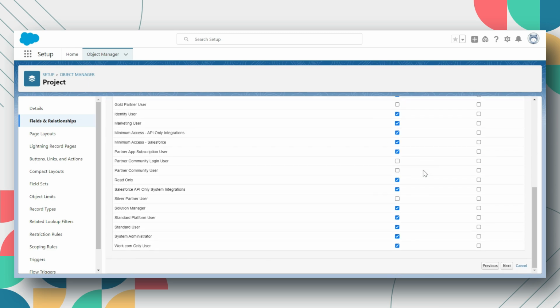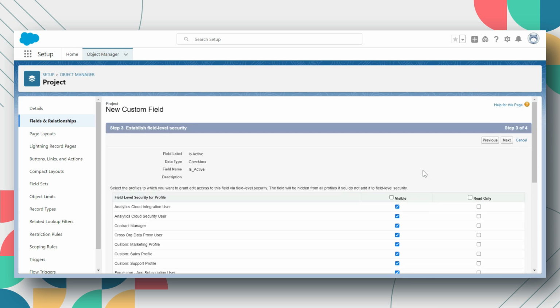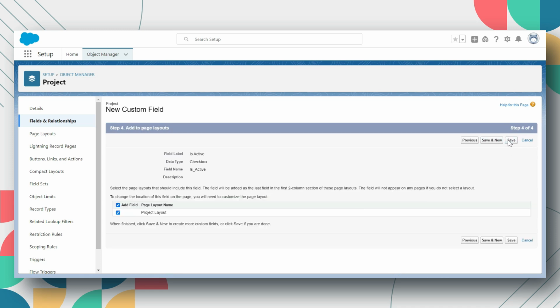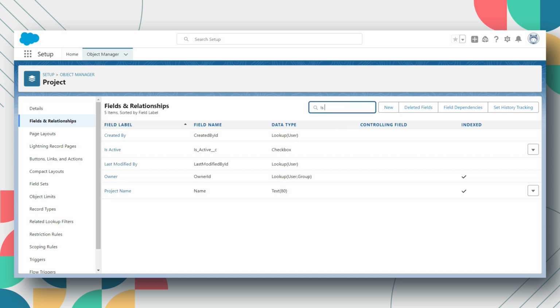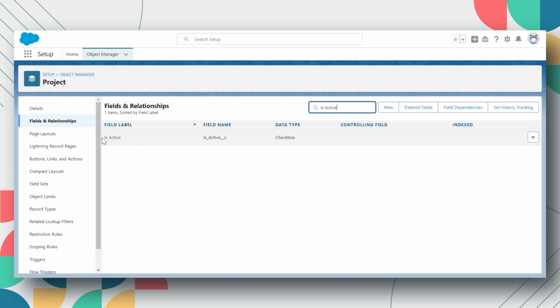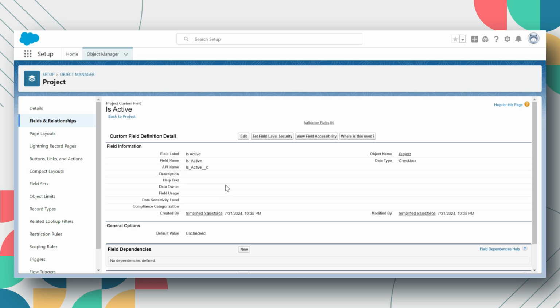For now, we keep this auto selected and click on the next button. On the next page, we add the field to the page layouts where it is needed. Here also we keep the default selection as it is. Finally, we click on the save button to create our custom field. Once the custom field is created, we can start using it to capture the necessary data.